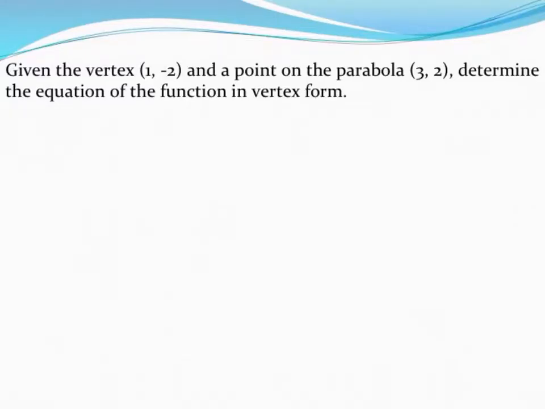When we're asked to write the equation of a parabola, when I know the vertex and I know just a point on the parabola, I'm going to use vertex form. And so to begin this problem, let me just write out what vertex form looked like with all the variables right there in the problem. So y equals a times x minus h squared plus k is what we said was the general form of what vertex form looked like.